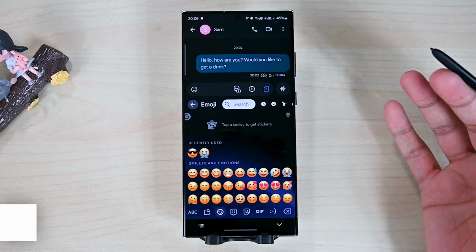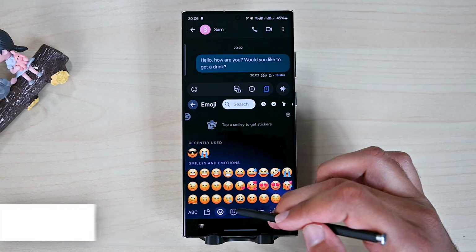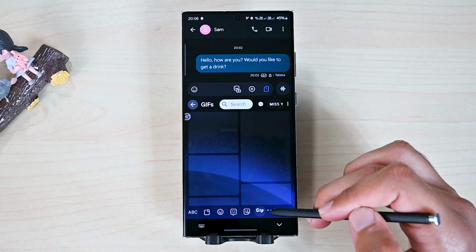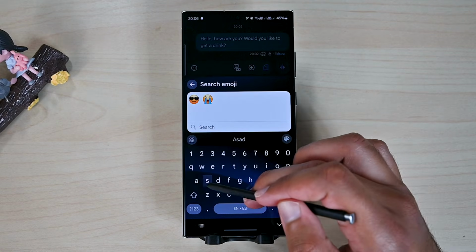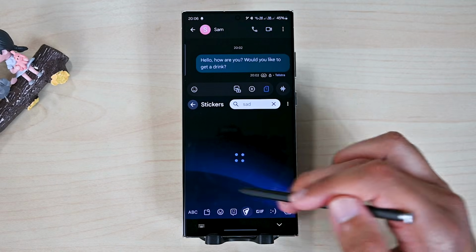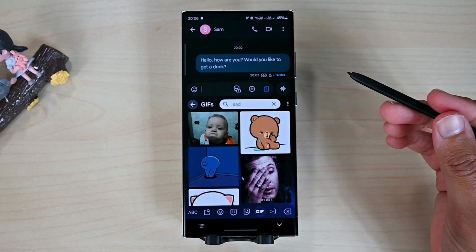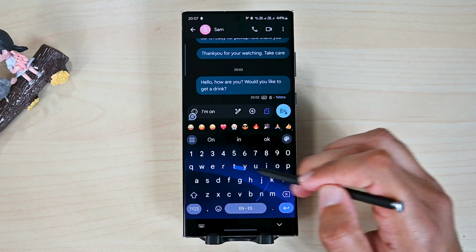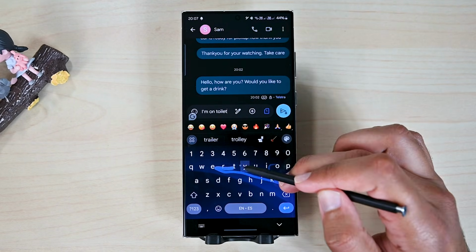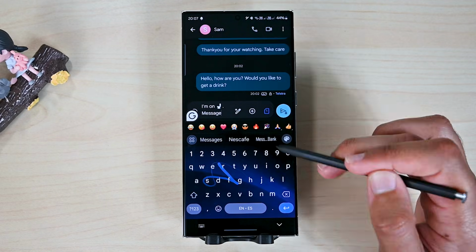Gboard also has lots of emoji options. This icon opens the whole system where we find emojis, stickers, GIFs and more. We find a universal search to search through all the options. Type something and move around to see the results. By default, the app also suggests emojis as you type the related words. I like that option, but you can turn it off from the emoji settings.